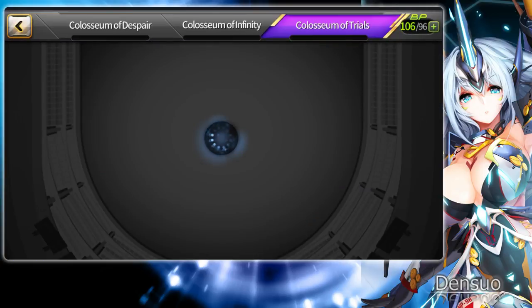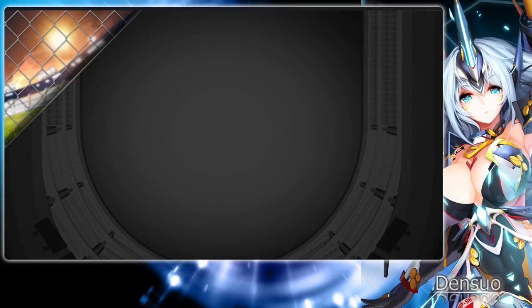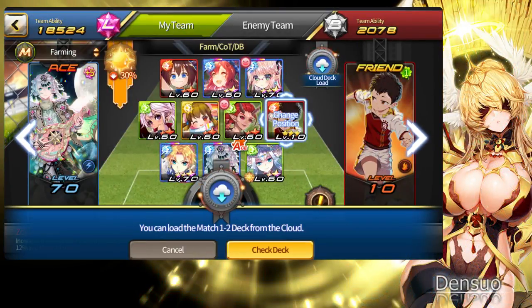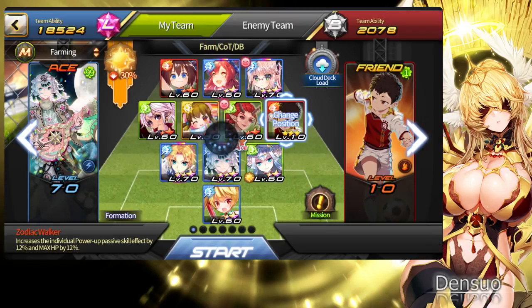Another formation that I use is this one right here. I have it stored away in my Coliseum of Trials. It's actually pretty handy having that cloud storage. This formation here is still a work in progress, unfortunately, but you can do something similar to this where you'll have a couple of powerful players to quickly get through a stage, and then from there, let me load this up real quick and I'll give you an example.